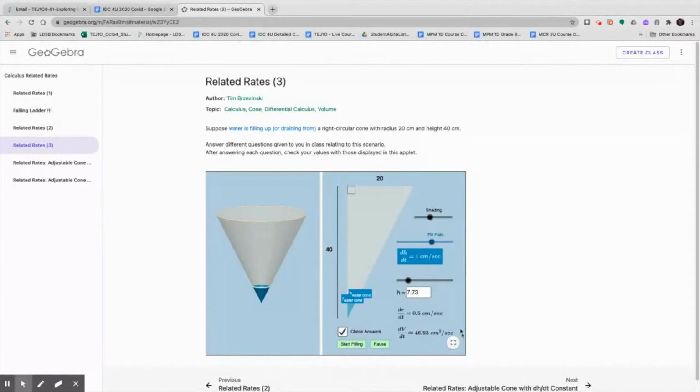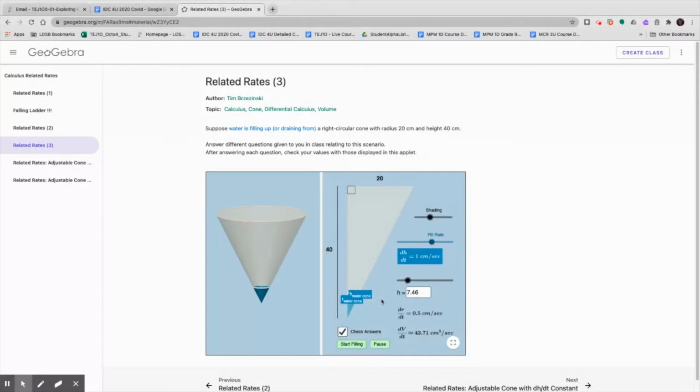But I really want your eyes to look down here, where it's showing how the actual volume of the water in the container is changing with respect to time as the height gets bigger. Okay, so I'm going to start filling this. And like I said, I just want your eyes to look down here to see what's happening to the volume. As you can see, the volume is increasing. The rate of change of the volume with respect to time is increasing as the height gets higher and higher, and that's because the shape is getting bigger.